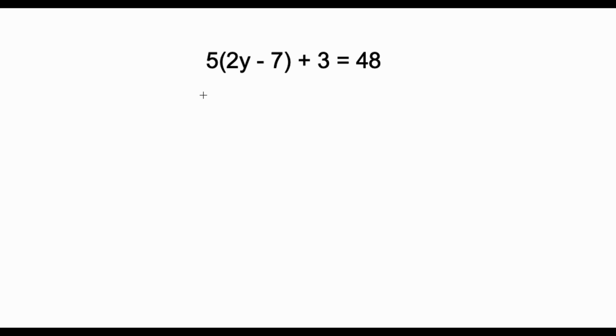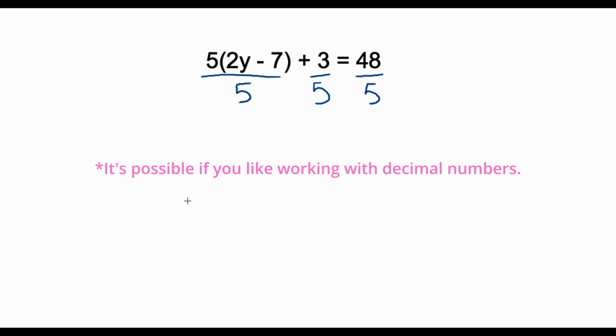All right, now, because of this plus 3, you cannot start dividing right away by 5, all right? Because if you try to do that, you then have to divide the 3 by 5 and the 48 by 5, and unfortunately, neither the 3 nor the 48 will give you whole values, so you'll get a decimal answer. So, division by 5 right away here is not possible. I'm going to go ahead and erase that.